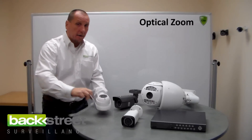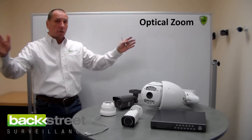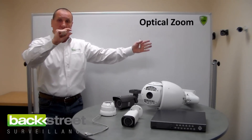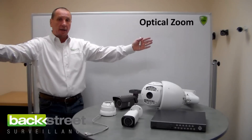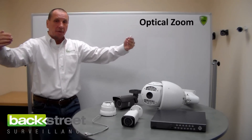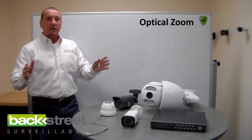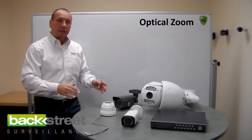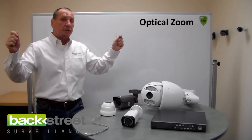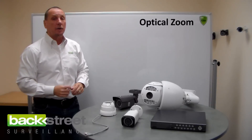There's a tradeoff between zooming and horizontal view. Wide angle at 40 feet makes things get really small. As you zoom a camera in, you start to lose your horizontal distance, but things become very large. That's the tradeoff — and that's why you need a manual zoom lens: the ability to zoom in and out and adjust so you're capturing what you want at the distances you're working with.